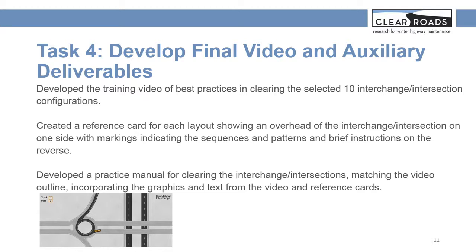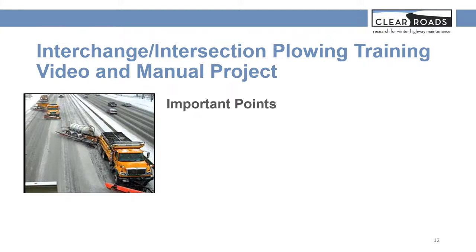The last deliverable will be the final version of the practice manual. This manual will match the video and the reference card, and we use the diagrams and some snapshots of the animation in this manual to explain how to plow each configuration. So that's the 3 final deliverables. Next, I will spend more time to explain what is included in these final deliverables.